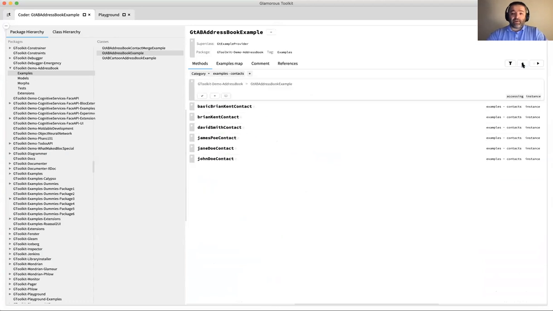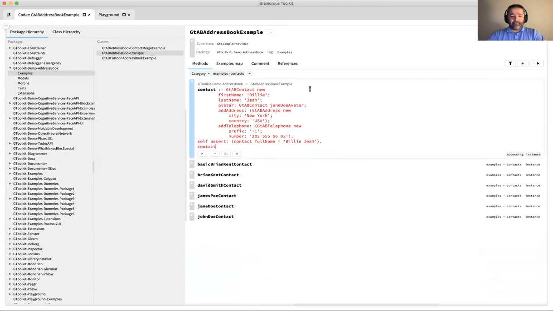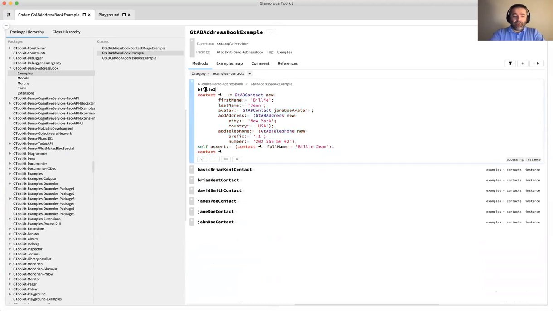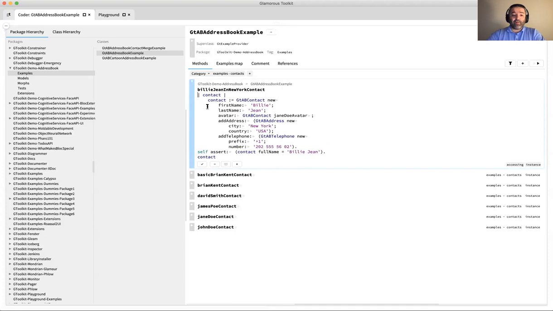So I will create a new method here, and we can call it Billie Jean contact in New York. We add a temporary variable, and afterwards we simply return this contact.